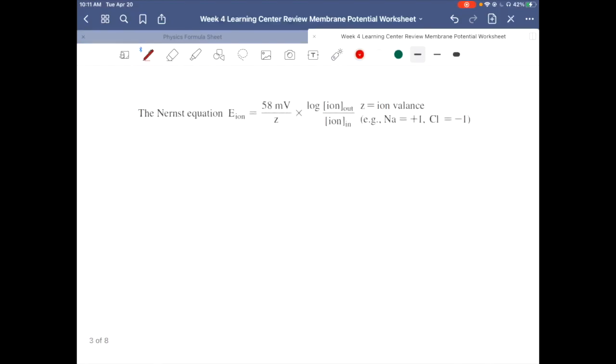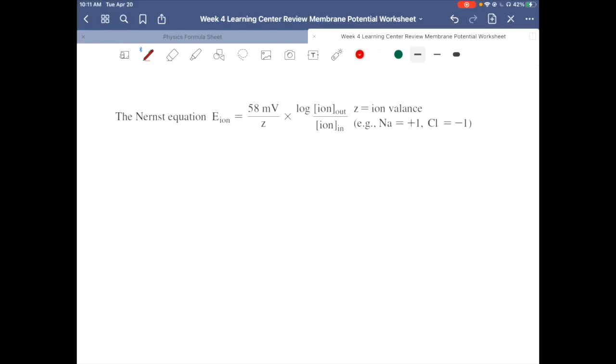So the first question regarding that is we're going to be looking at the Nernst equation. And this is the Nernst equation, and it doesn't just apply to squids, it can be applied to our human neurons. So if on the exam they ask you to find the equilibrium potential, then you would use this to calculate that for any ion. You would just need to modify the Z value and then the concentrations. So this would be changed, but the 58 millivolts would stay the same.